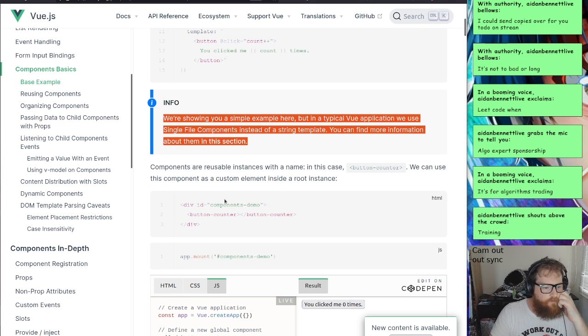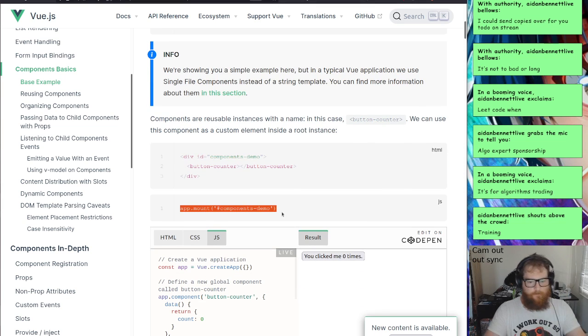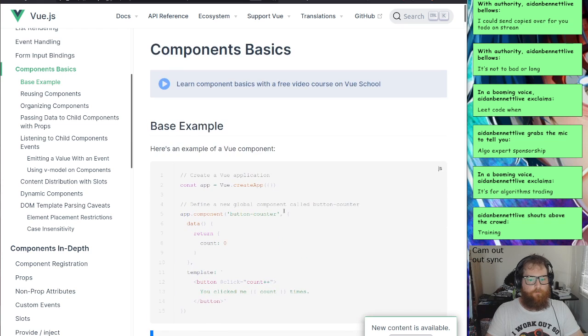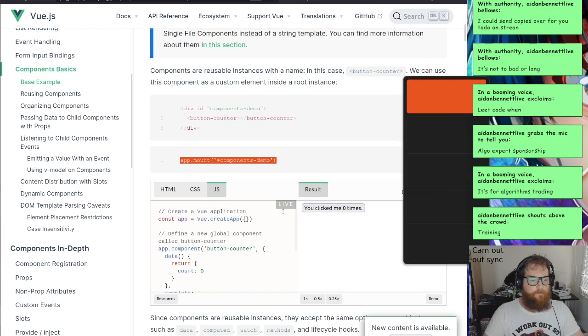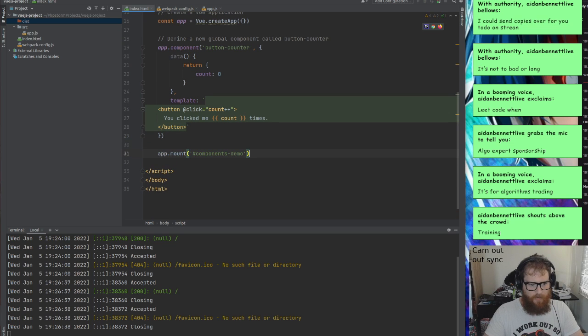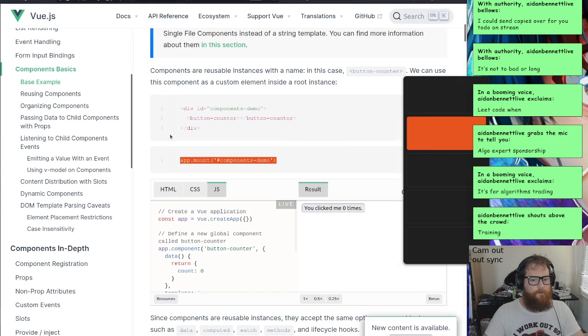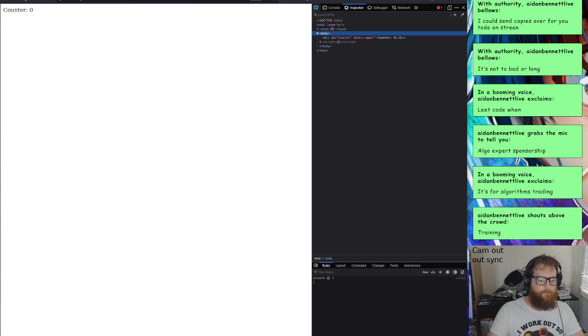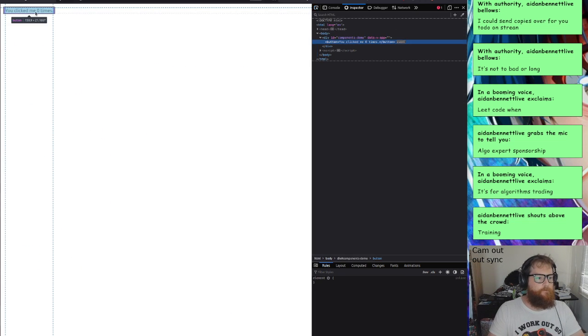Yeah, that's fine, yep. Okay. Mounts it here. Okay, cool. So this is the basic of the basic of the basic components that we are trying to actually implement.